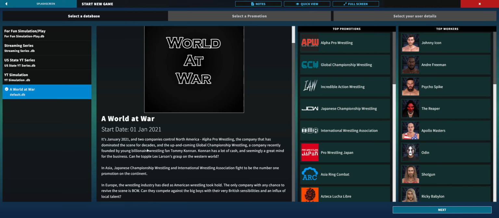I was reading it and thinking it was the top promotion, but no, you have to select one. When you select a promotion, it will tell you what the top workers are, the championships if there are any, and where it's based. Like Pro Wrestling Japan, I would imagine it's in Japan. And then Asia Ring Compact would be in Asia. And then Aztec Lucha Libre could be in the United States, but with Lucha Libre being in Mexico, and that's their style of wrestling, it would be in Mexico.